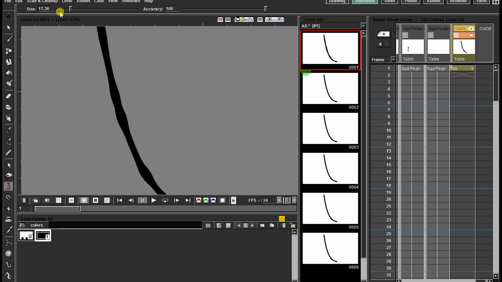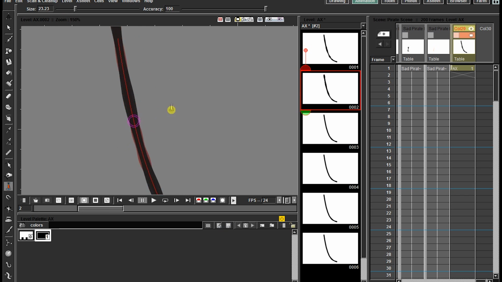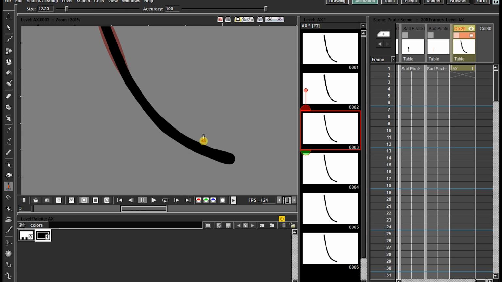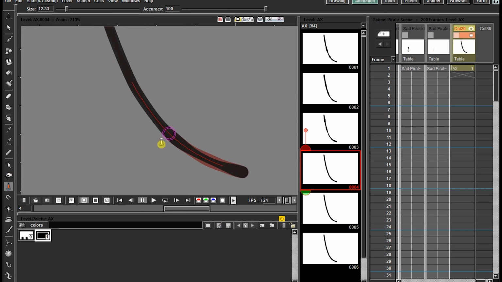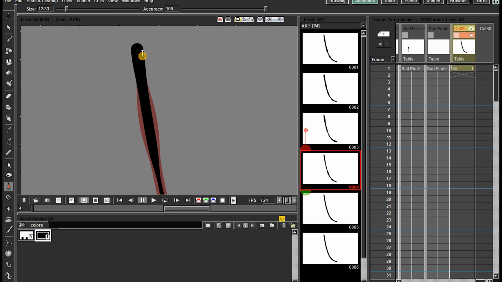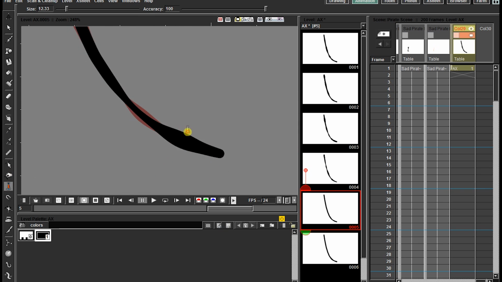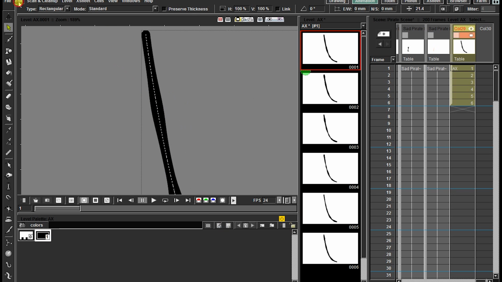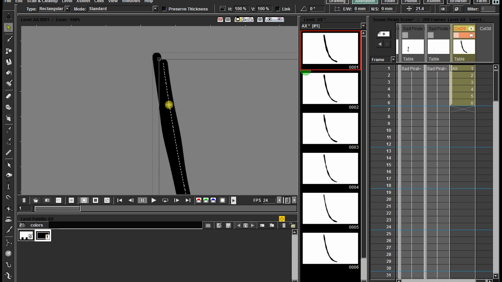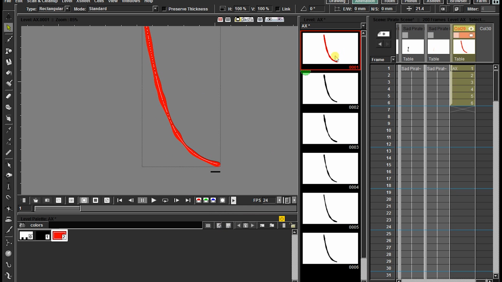For each of the frames I'll give them a different thickness by using this pump tool. You can see I am using the onion skin option to get a reference of the previous frame and make it a little bit different than the last one. Now I will select this brush stroke and duplicate it. To make it more visible, I will give it a different color, let's say bright red for now. Now by selecting this brush stroke, we can give a lower thickness to it.